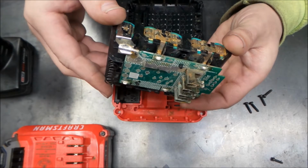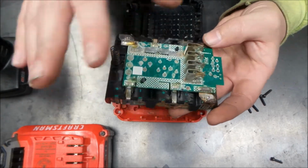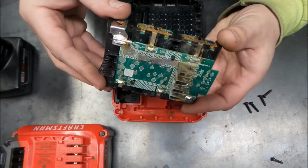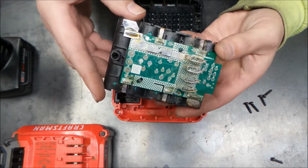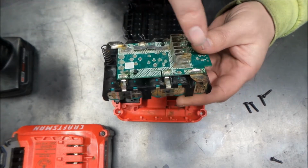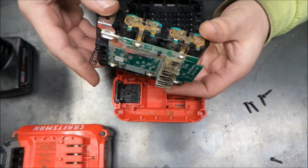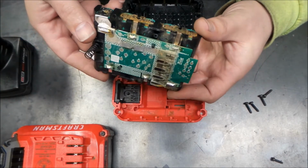So I think what we'll do is we'll put this on something insulating, and we'll try and clean the top up a little bit on this, and see if we can get some power into the battery. See if they want to take a charge, and we'll meter across these and see if anything just isn't happy. We might have to call it on it, but yeah, we'll see what happens.